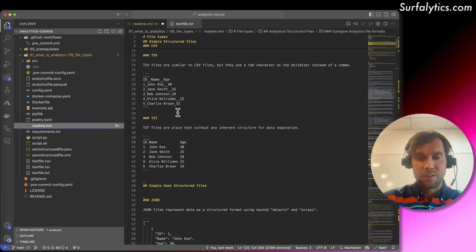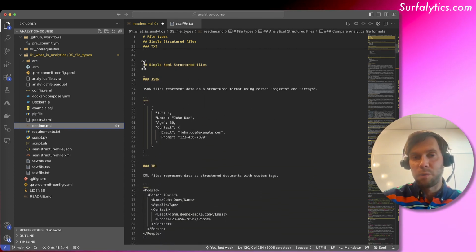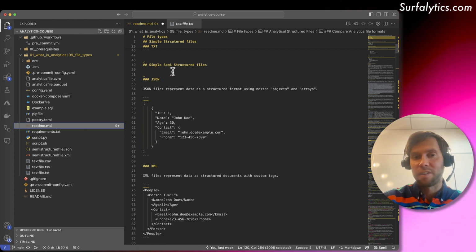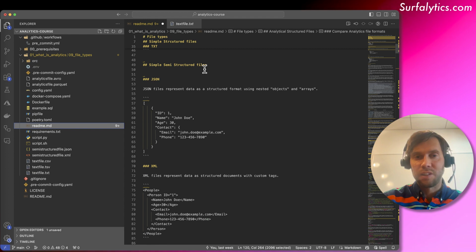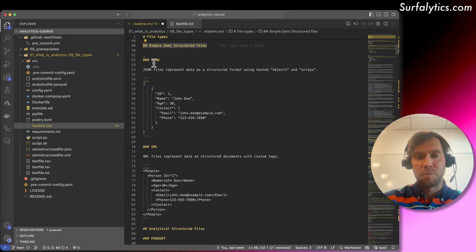By the way, you see we're reading raw Markdown, right? It's not that complicated if you understand what to look for. So the next one I'm talking about is semi-structured files. There are two most popular, and the first is JSON, and I think JSON is very popular.